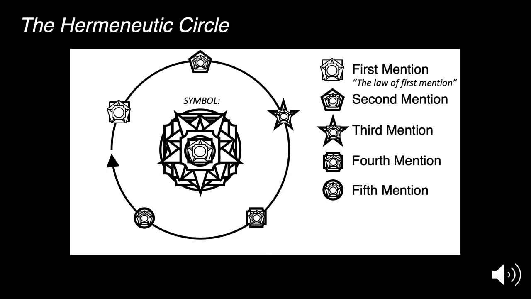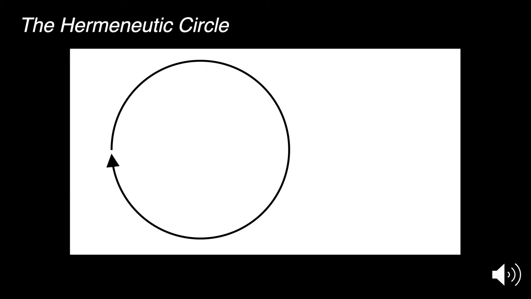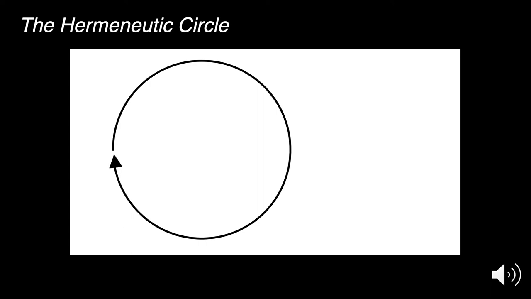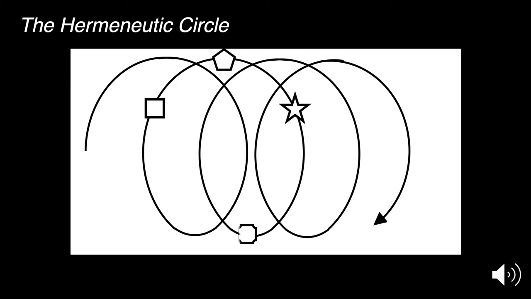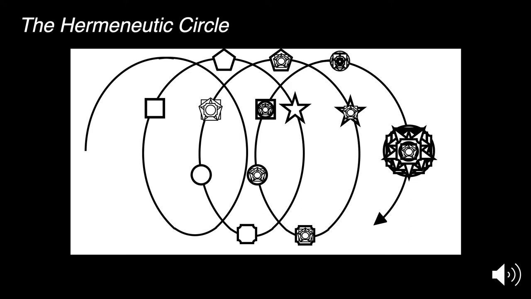What Schleiermacher gives us is a little bit different, because he points out it's not quite a true circle — it actually looks a little more like a spiral, a hermeneutic spiral. Every time a new symbol shows up, it's not laying directly on top of the other, but rather through a kind of parallax shift, it's building meaning across subsequent readings. I never actually return to the beginning of a text — there is no going back. And because of that, I find that this meaning process is something that occurs across a historical span as well.